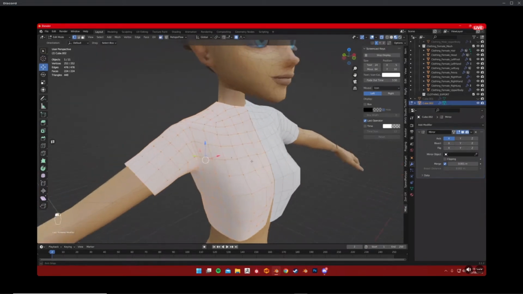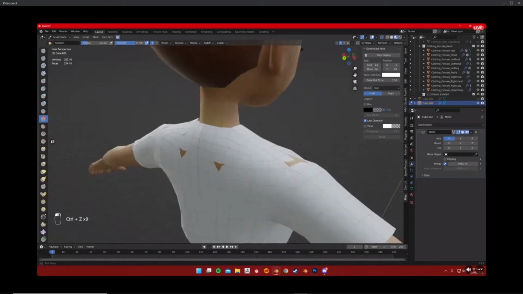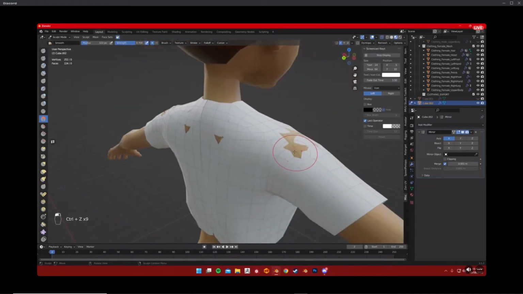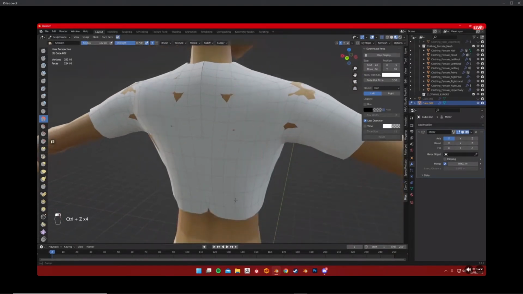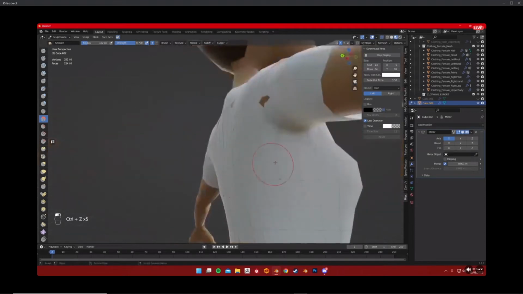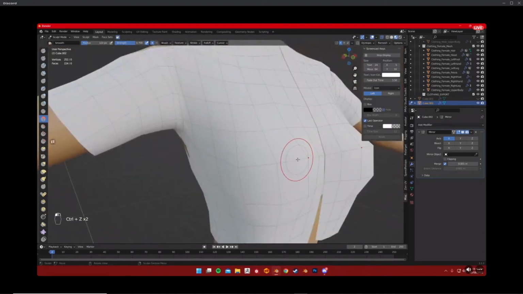That's actually an interesting point, because, as we'll find out later, you don't want your meshes to be too dense just for the sake of being dense and detailed.